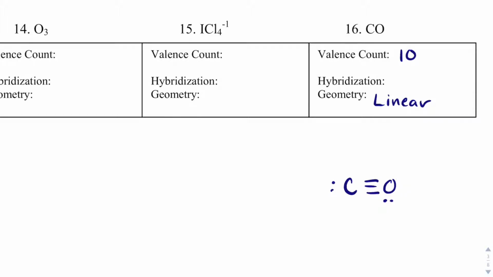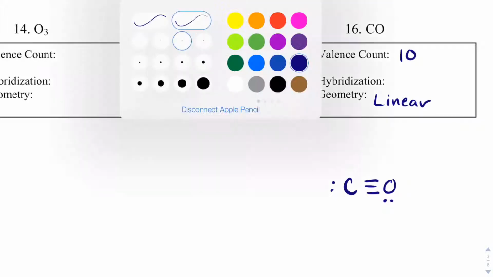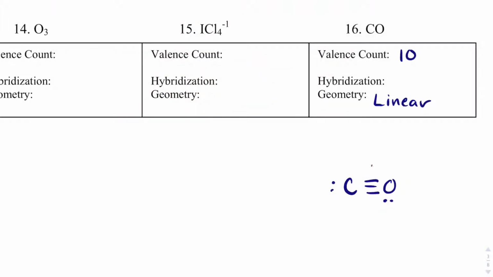And so now I have carbon monoxide, and then I've got to ask myself the question, should I do formal charge? And the answer is I can, but it's not going to change anything, because carbon and oxygen already have 8 valence electrons, they cannot exceed an octet because the second energy level does not have access to d orbitals. There are no 2d orbitals. But I'll go ahead and do formal charge. I'll slice my bonds in half, and I will say, okay, carbon has a -1 formal charge.